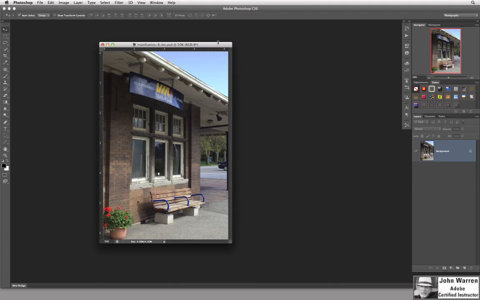The panels that I'm talking about are the ones on the right-hand side. All right, it's these guys over here, and right now you can see, as from a previous lecture, that we have the navigator panel sitting right here. Nested in with the navigator is the histogram panel, and that's this guy right here.